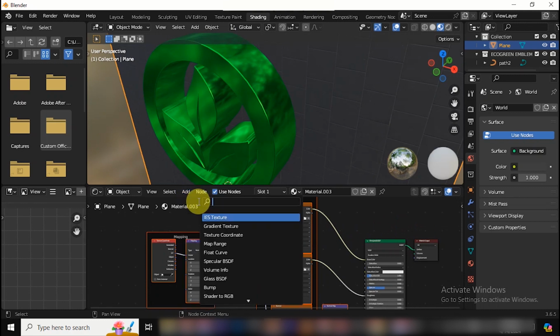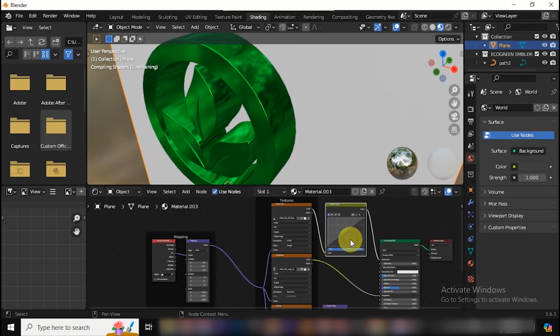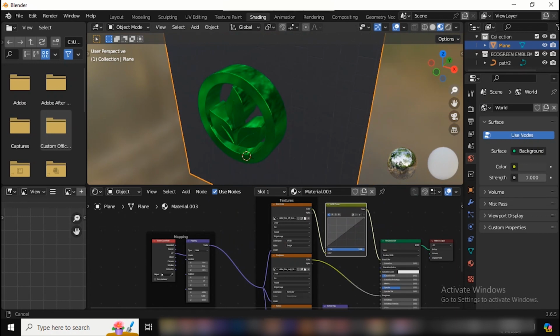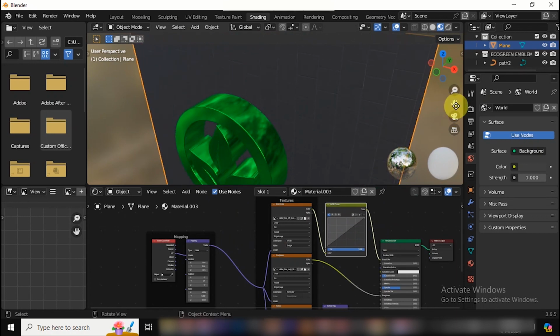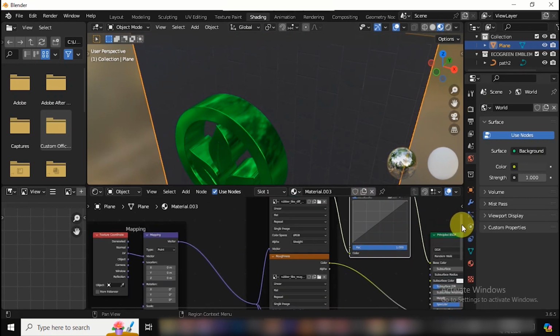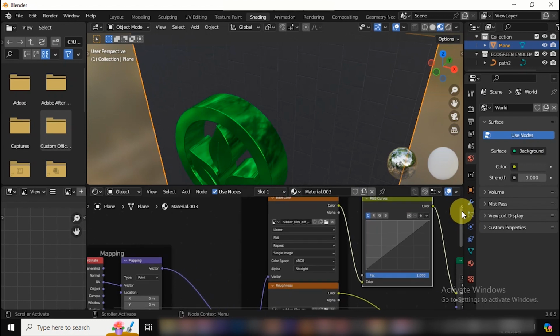Place it between the base color strings to connect. The RGB curve node is for manipulating the color values of the texture. On the RGB curve node, select the green curve and increase its value to blend with the logo. Name the material Background.